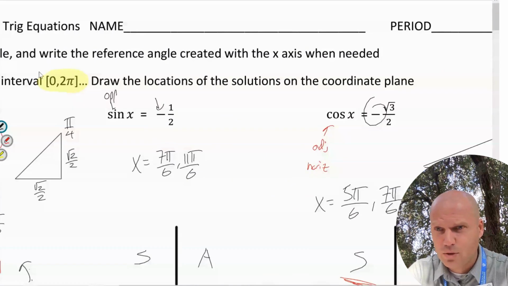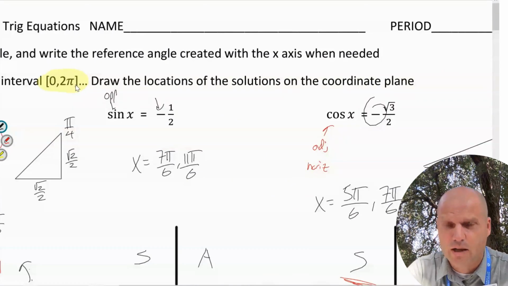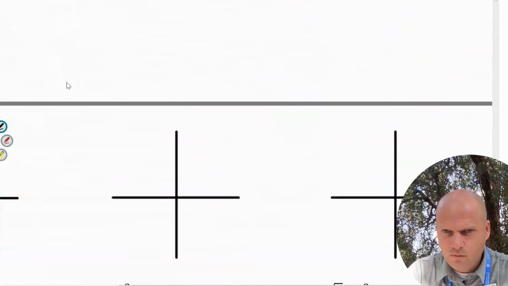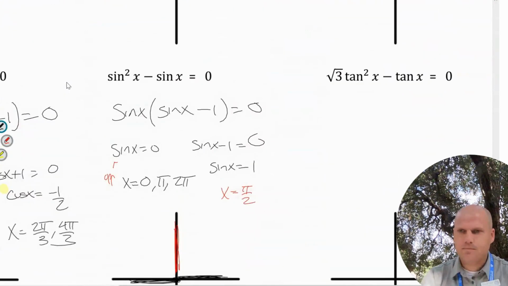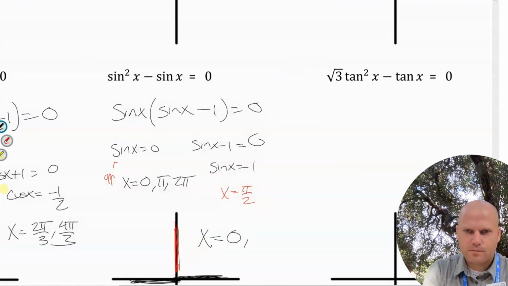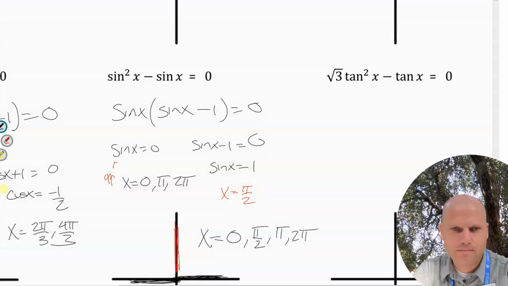I told you guys to include all solutions from 0 to 2 pi, including 0 and 2 pi, which means if you have 0 as an answer, you have to have 2 pi as an answer. It's not like a big deal. Don't stress out about it. Maybe list them off in order, but I would not mark you off on a quiz if you did not include 0 and 2 pi.